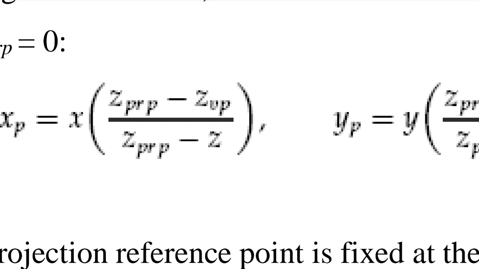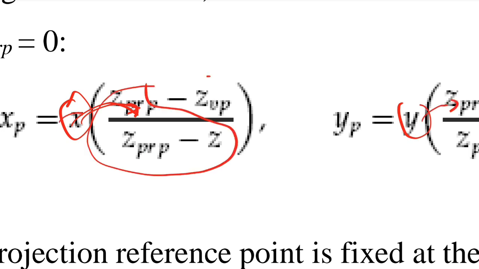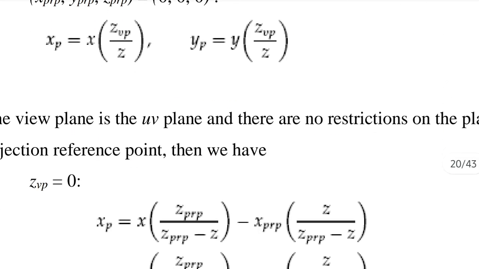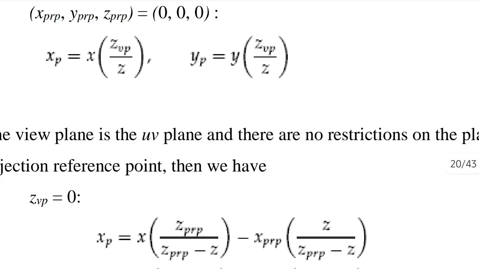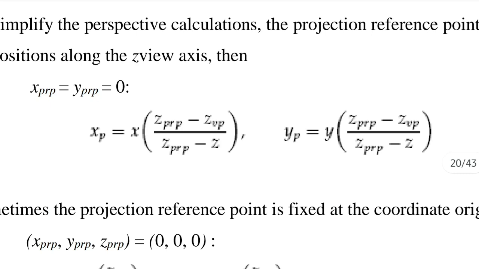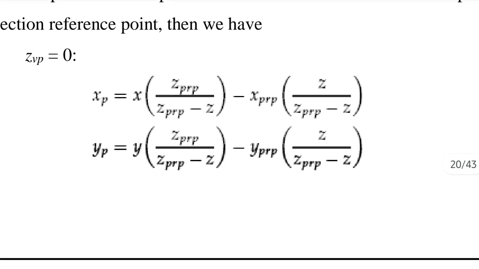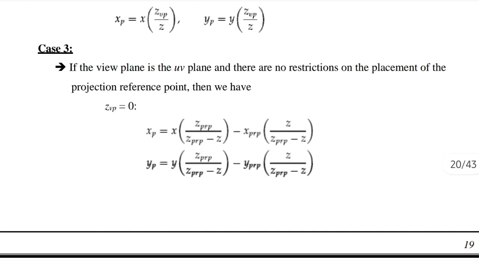After you have separated these 2 things, you will keep the first one with this one only. The same thing goes for y also. It will be with the first term, this term with x, and this term will have x only. Write x two times, just add prp. Take the prp from here and add it here. The prp will actually not be there, it will be vp. Just make it as prp. If you observe carefully, you will easily get the pattern and keep it in mind.